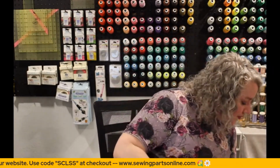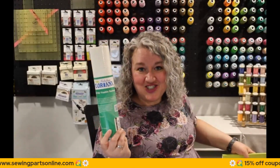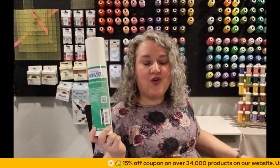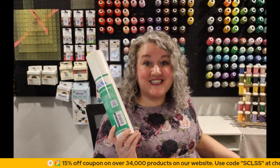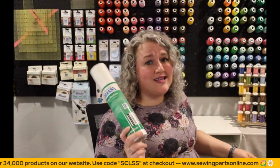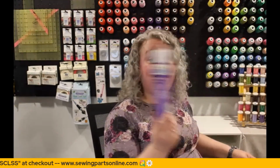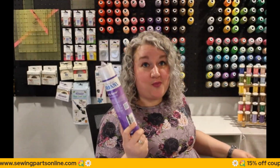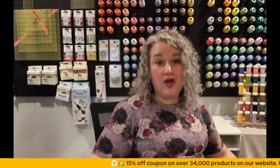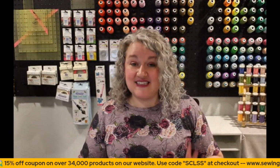You might remember there was some Heat and Stay in the box that Trisha showed us at the beginning, part of what you can win. This is great for solid, dense designs on stable fabrics. Other things you've got in there, just so you know, that tearaway medium, this is my most common floater that I pull from. And the Heat and Gone. I use my Heat and Gone probably more frequently than I use my water soluble topping because, if I've taken the time to put topping in place, I'm probably really looking to make sure that everything stays.